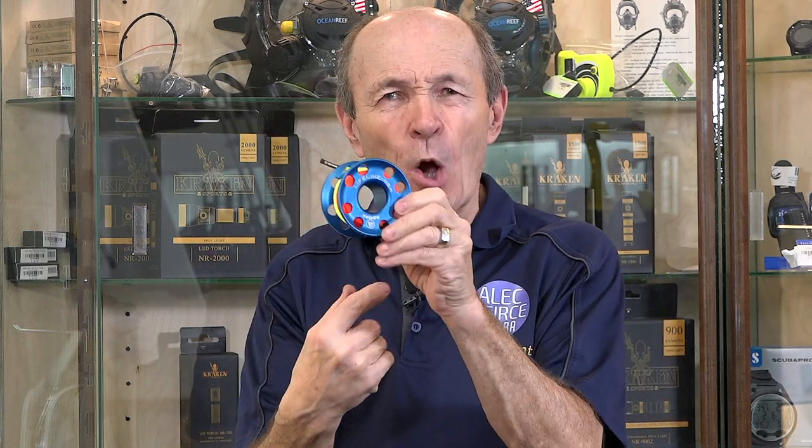It's got serrated edges around the edge, and it's all one piece. And it's a finger reel — but right off the bat, I'm impressed. Look, this is a two-finger reel. Why? It's got a big hole. That's because a lot of divers, certainly cave divers, are often wearing a lot of protective exposure suit, maybe even a dry suit. You know, seven-mil gloves and dry suit gloves are big and fat — there's no way you're going to get a dry suit glove finger through a standard finger reel. This now becomes a non-finger reel. But this is great because your dry suit glove will fit right in, your seven-mil glove will fit right in. Aircraft aluminum, serrated edges, flared so it's easy to put the line on.